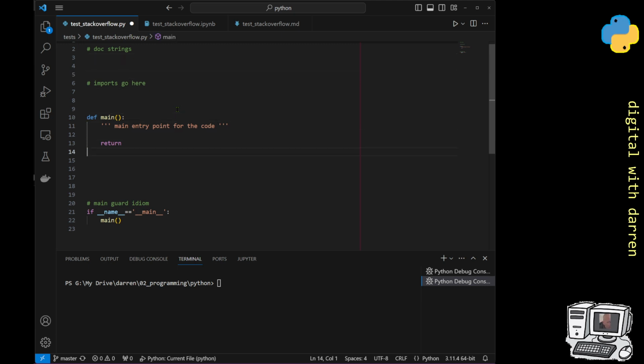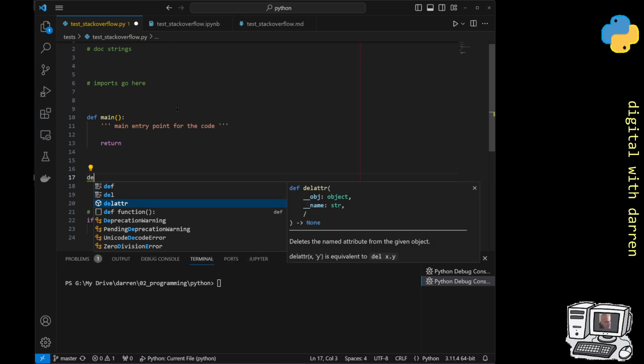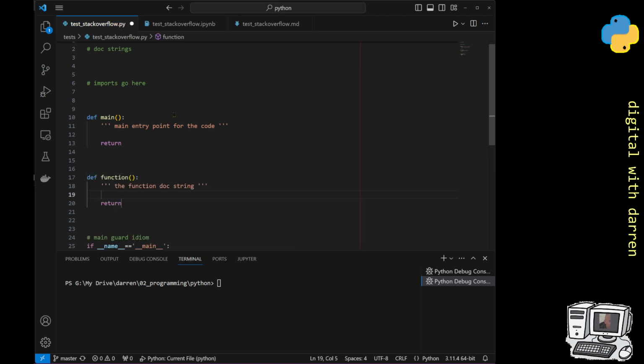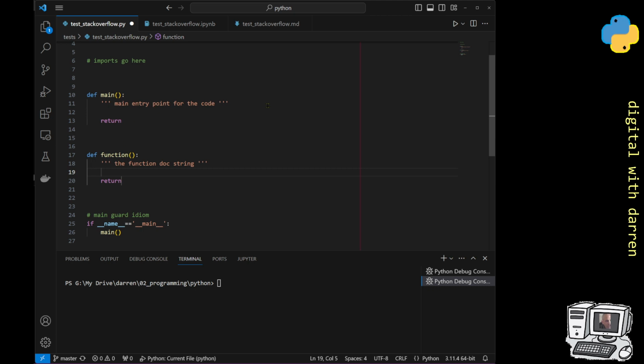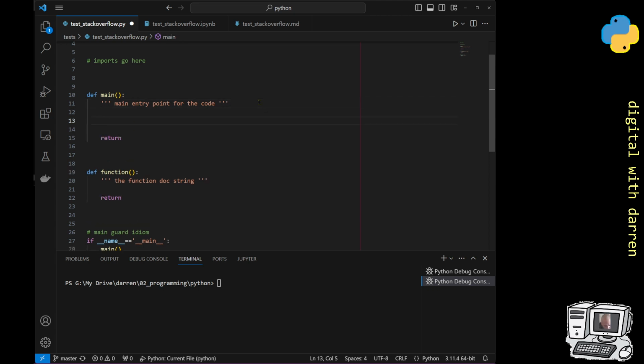But what we want to do is call another function here, so we'll define a second function just like this from previously. So now we've got our main module, which is called, and our main module is going to call our function. So let's call our function like this. Now we've called it. But one thing that we might want to do is test that the function actually has a docstring, so it can be part of the interaction or part of the actual code.